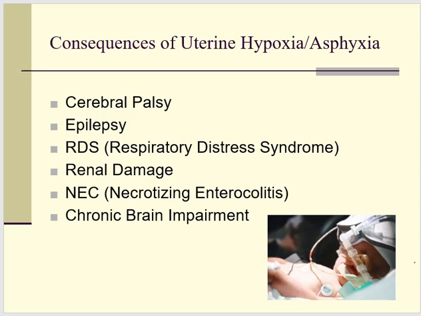Remember that lack of oxygen in the blood is hypoxemia. Lack of oxygen in the tissue is hypoxia. When we have a lack of oxygen in the tissue, this leads from aerobic to anaerobic cellular metabolism, which produces lactic acid. The lactic acid uses up the buffer in the baby's system, also the bicarb, leading to metabolic acidosis. Continued metabolic acidosis can lead to the things listed in the slide.